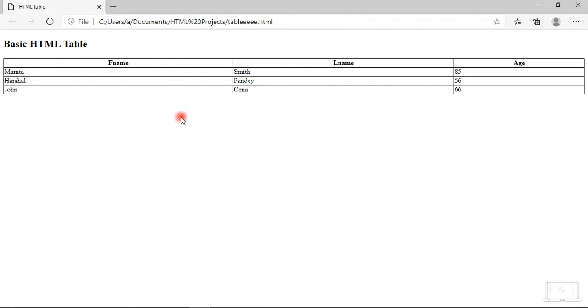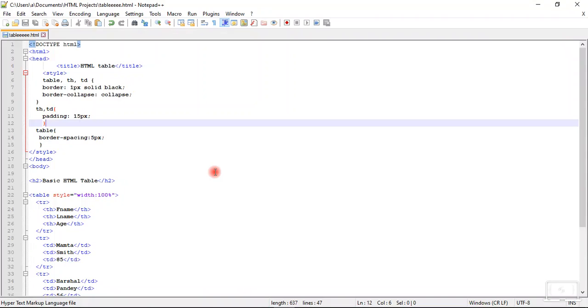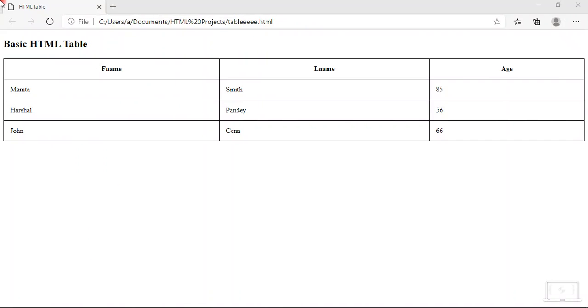If you want to add spacing to border, we can use the CSS border-spacing property. Here in the code, I have added the border spacing 5 pixels. You will also see here that I have used cell padding of 15 pixels. Cell padding specifies the space between the cell content and its borders. Now, when we run this code, this is the output. Now we see here that the padding is 15 pixels while the border spacing is of 5 pixels.